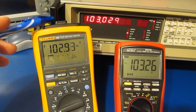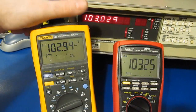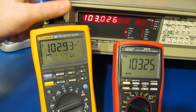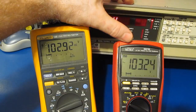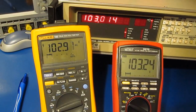We'll also be comparing this against a Fluke 189 that a friend of mine had given me. My friend's Fluke 189 hasn't been calibrated in quite a few years, so I'm really not sure what the absolute accuracy of these two meters are, but it should give us some idea how this 789 compares. So let's just go ahead and we'll start that test.